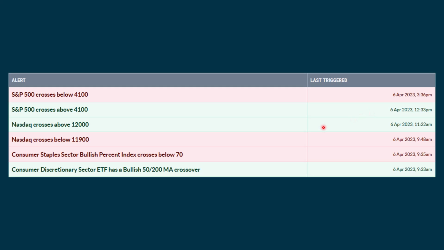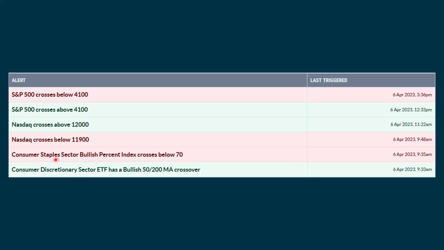Looking at the technical alerts, this is at stockcharts.com. Every day, these are automated technical signals that are generated when something significant happens, either in an index or in a sector in the S&P. We read this from the bottom up. The first thing that happened right after the open, the discretionary sector had a bullish crossover from the 50-period moving average crossing over the 200-period moving average. And discretionary has been having some weakness lately, so to see this positive action is a little bit more encouraging.